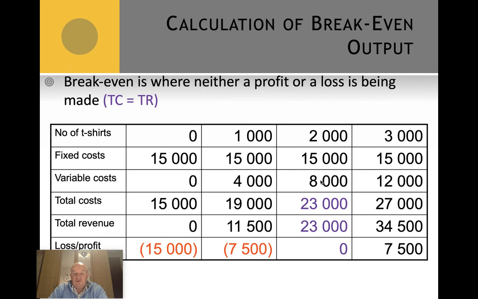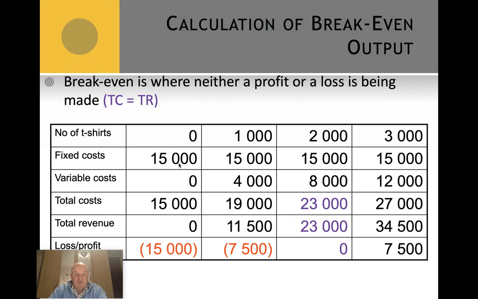At 2,000 units, we've got 8,000 in variable cost. We've got 15,000 fixed cost. And again, that's the same principle, £4 per unit times the 2,000 units that we're producing. That gives us £8,000 worth of variable cost. If we take 3,000 units, our fixed cost of £15,000 still, we've still got £4 per unit as our variable cost, times the 3,000 units, that gives us 12,000. And you can see then our total cost is just a case of adding those numbers together.